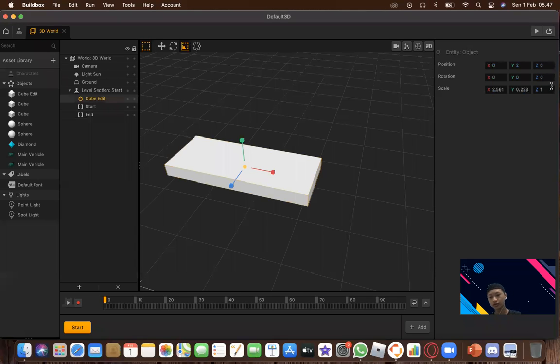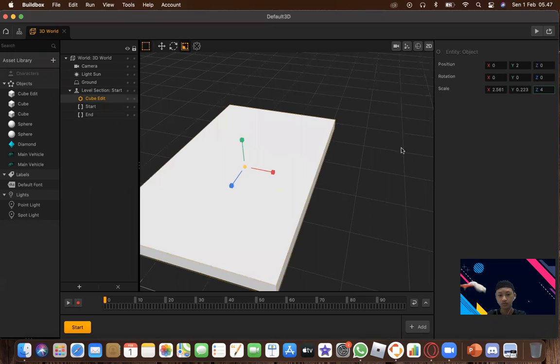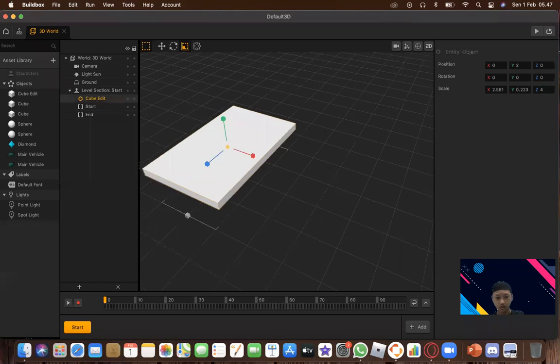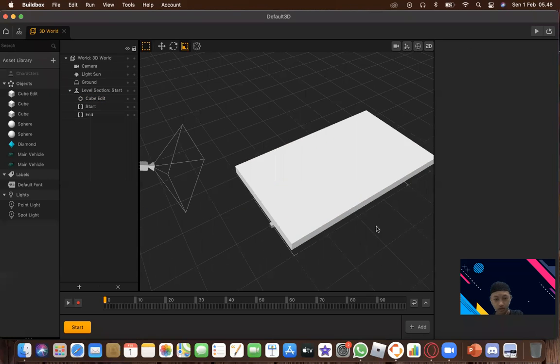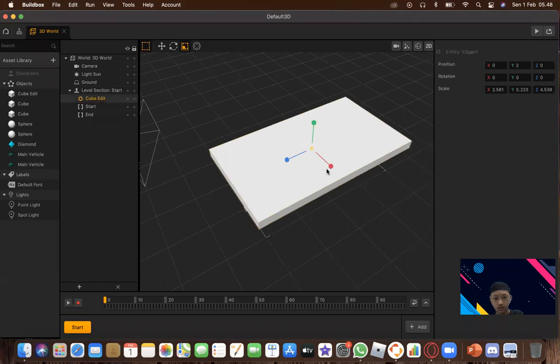Okay, so in here we can change it to 4, I think. Oh, so it's getting large. So in here we have 4. How about we change it to 4.538? That's extra large.